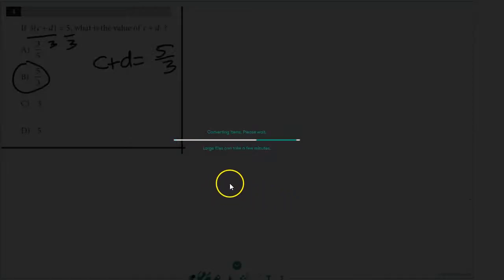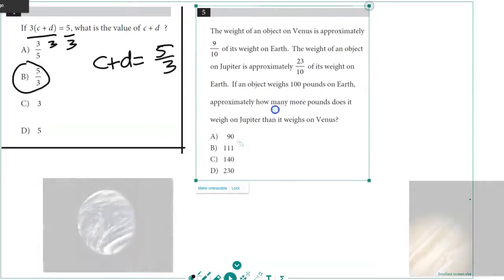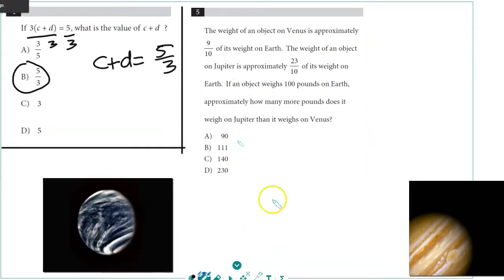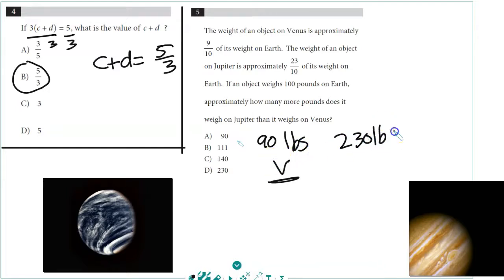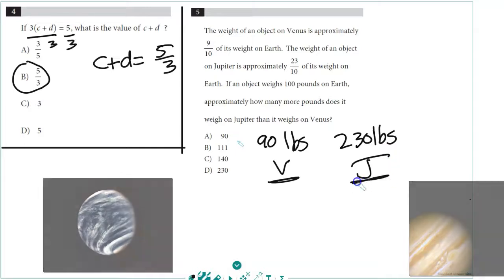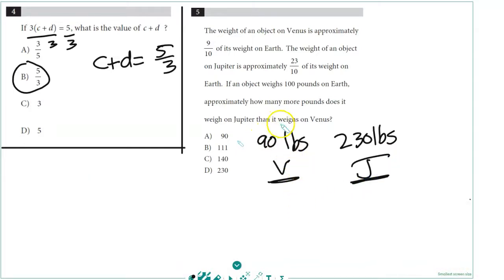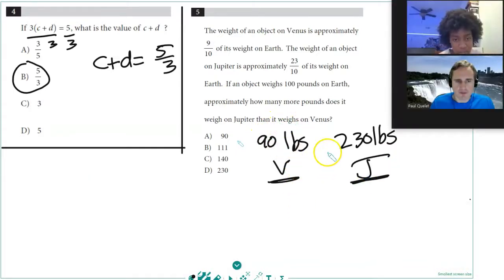Yeah. You want it out of 100. Same thing you do to the bottom to the top, so you multiply 9 by 10, you get 90. And then I was going to do the same thing for the object on Jupiter, and I was going to multiply both the top and the bottom by 10, and then since it's out of 10, no matter how simplified you get it, it would be the same. But moving forward, that would be like if you're subtracting.